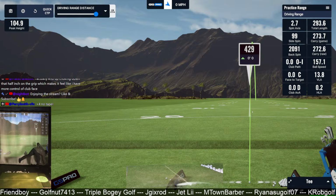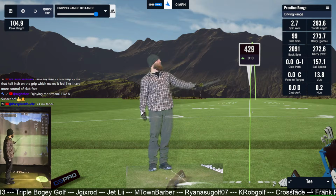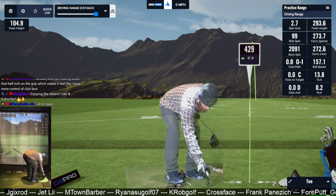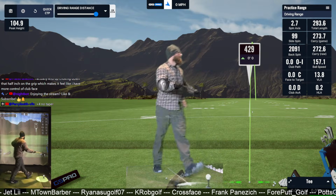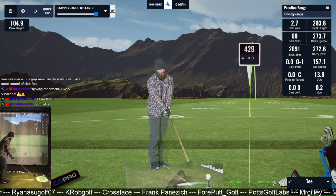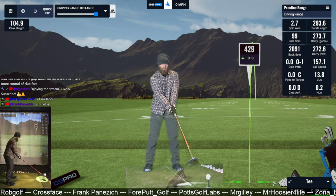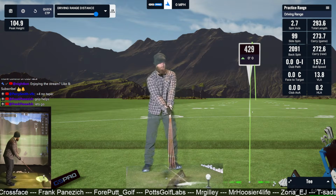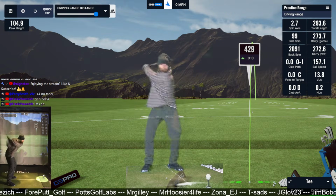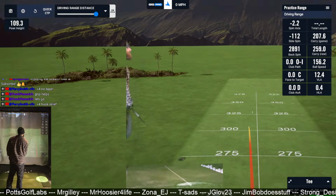And it seems like the shaft is kicking in just the right spot to where when I'm coming through, it's kicking and launching it a touch higher too, despite this thing's down to 8 degrees. Because if I have the thought and the freedom to where I can get a little more aggressive in terms of the release and not worry about that nosedive hook, that's going to be, let's go. Spinny, a little bit low on the face, but that's a tight draw.